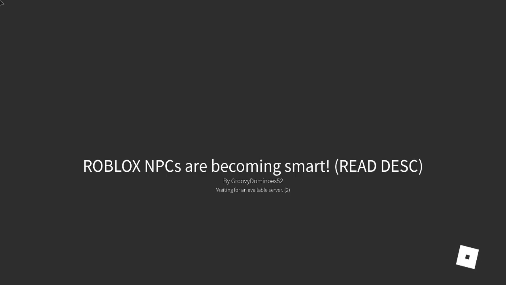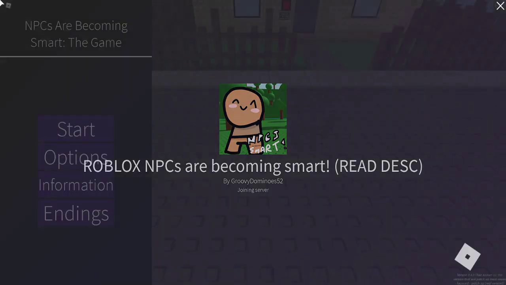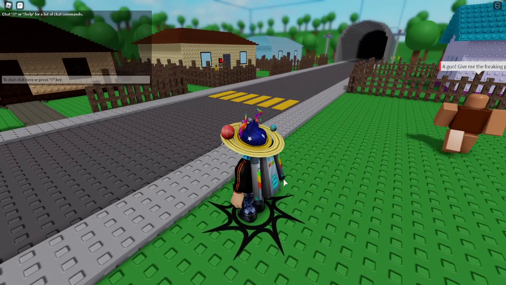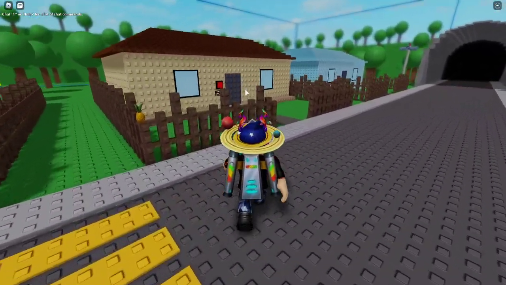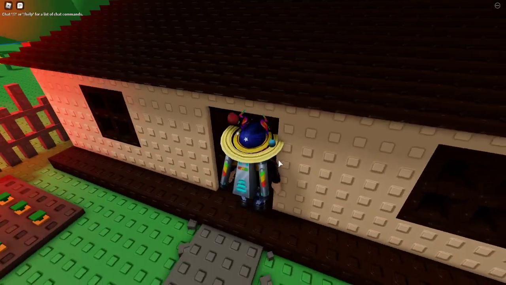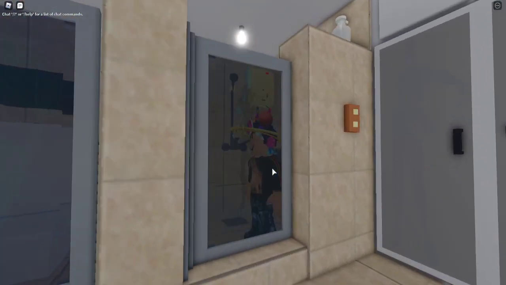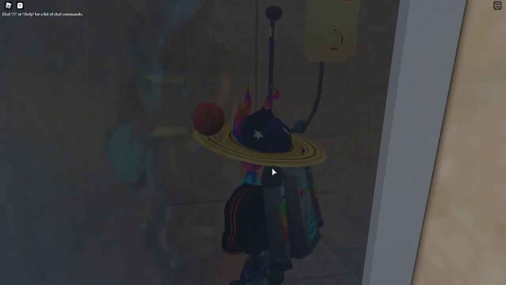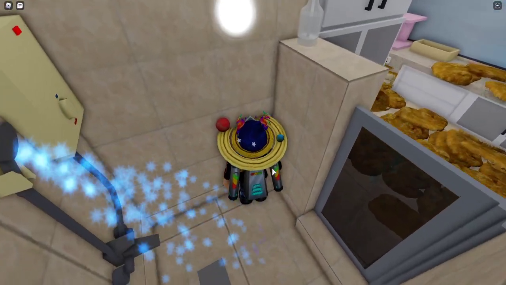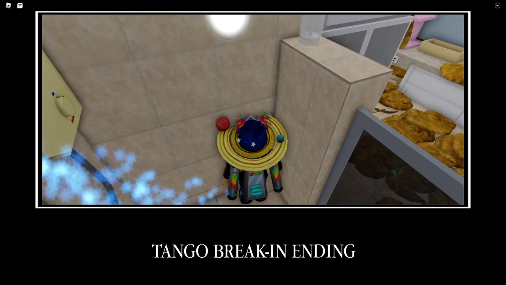Next one, you go into the house, but don't lock the doors. Don't lock a single one. I'm just staying here. There's Tango Man, Tango breaking, and all the chicken nuggets fall down, and all three of them.